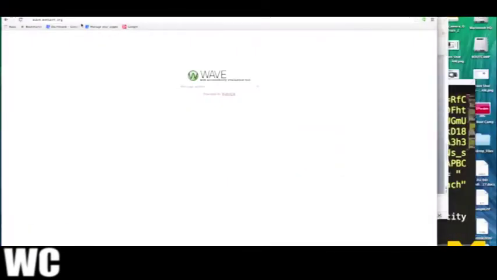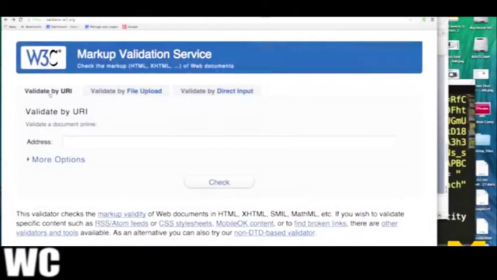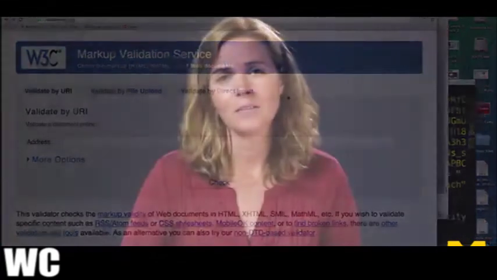So if you check here, we can start off by going to validator.w3.org. As you can remember, the W3C is really the association for trying to make sure that everyone sticks to the same standards. And here are three options. We can validate by URI, validate by file upload, and validate by direct input. Now, this is a somewhat important choice because some of you may not decide to buy a hosting system, in which case you can't actually give it your URL. You can't type in c://. It just doesn't work when you put anything that's specific to your computer. So instead, I'm going to show you an example of validate by direct input.